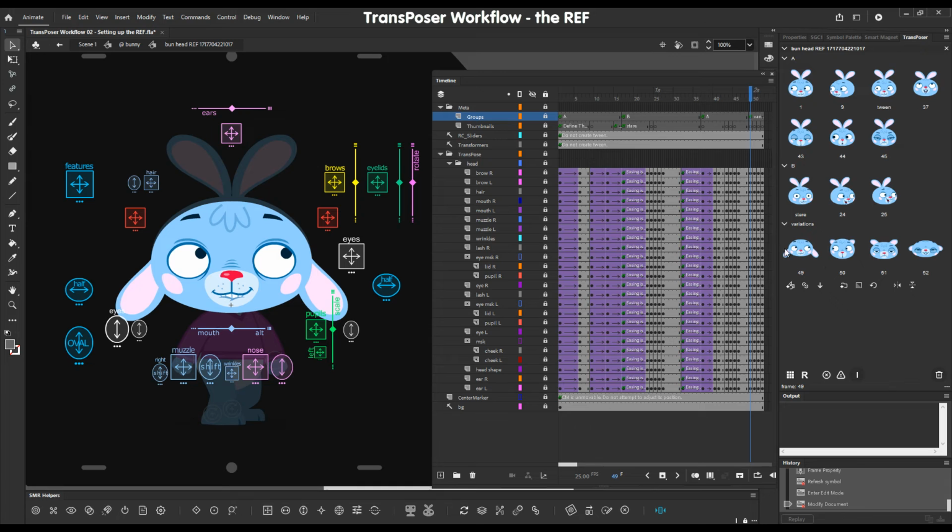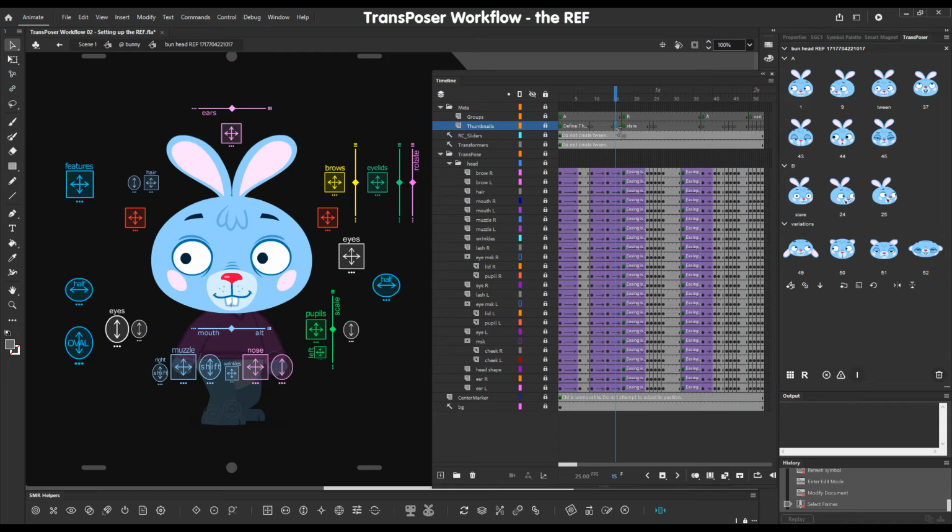All right, so we have the third group, variations, and we have the tween frame. As you can see here, if we check to make sure the pose matches, yep, it's exactly the same looking pose. So you can actually put keyframes to define a thumbnail even in the middle of a tween.